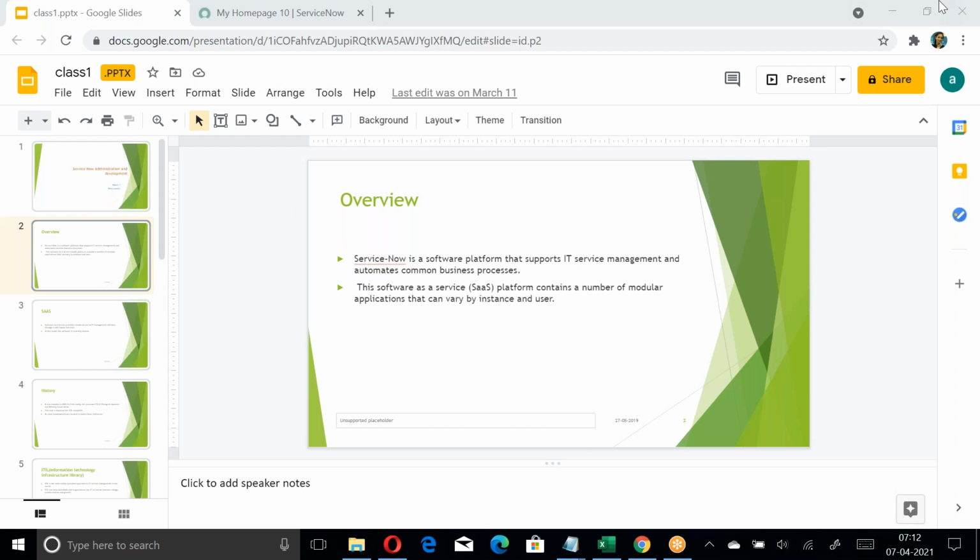The next thing to understand is that its scope is not only limited to the ticketing tool, but it also provides other applications like finance and HR applications. Nowadays, ServiceNow is also providing chatting features. For example, if you and I work for the same company and don't want to use Skype, ServiceNow gives us a connect chat functionality through which employees can interact with each other. People are still not that used to the chat, but it is available. Companies are still using other applications, but the feature is there.